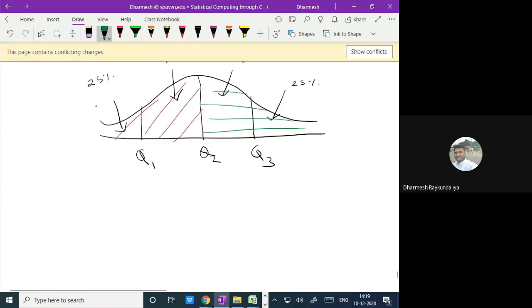So this is what you people have studied in the 7th standard. My daughter is studying in the 7th standard. Right now she is in 9th, but in her 7th standard, she learned the mean, median, and mode.